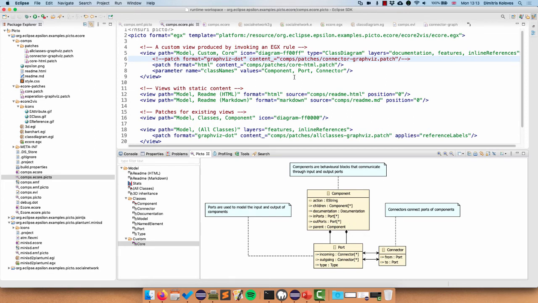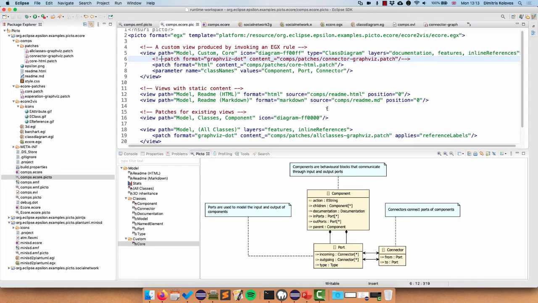We can patch a view in any of the intermediate representations. So what we have here is another patch. Let me just put that back.